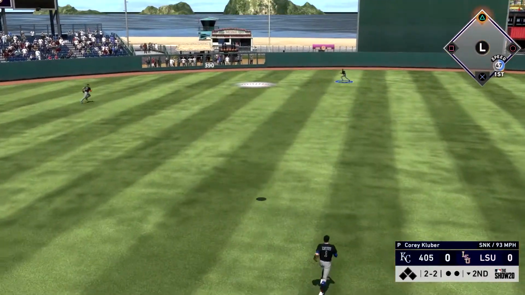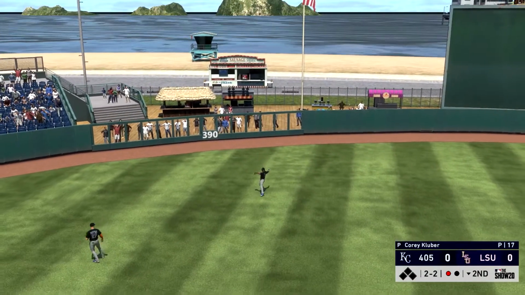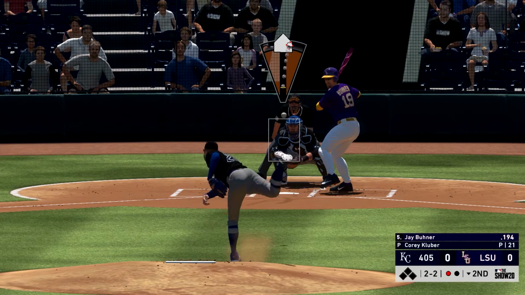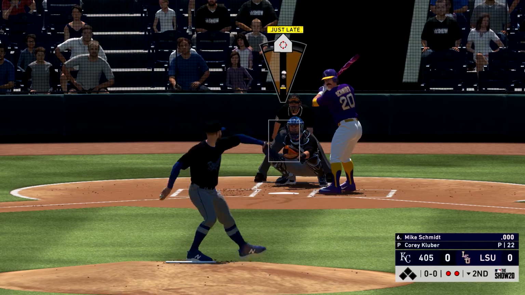Alright, that was hit hard to the gap. McCutcheon's going to run that one down. Alright, we got one. Oh no, that's not where we wanted it. Try to throw one of these high sinkers, see if that'll do anything. Yes, sir. Froze him right on the corner. Take a seat.